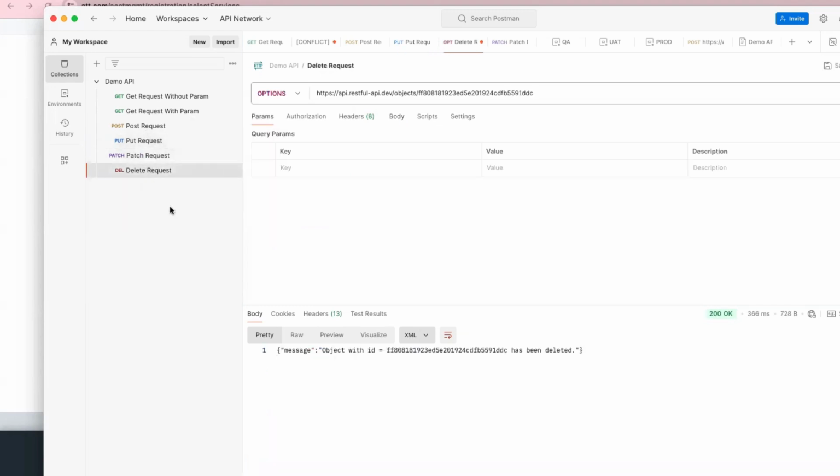Delete. There are two types of delete. One is soft delete and one is hard delete. For example, you are using Facebook, but you want to deactivate or completely delete the account from your side. What will happen is you will delete your account, but you're not actually deleting it from the Facebook database. Facebook will have your information, but from a user perspective, you're deleting your account. You'll be unable to log in also. That's called a soft delete.